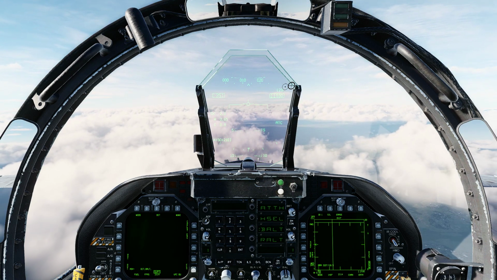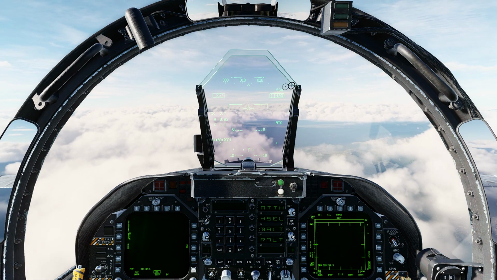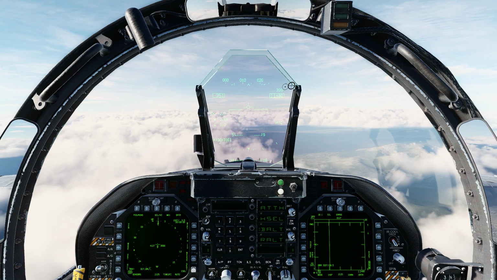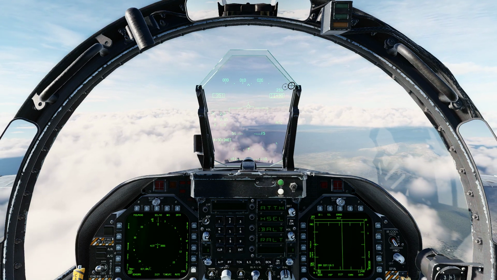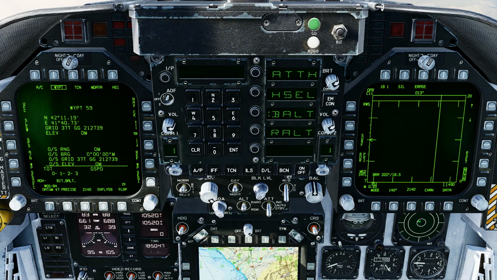Okay, we'll run it. First thing I need to do is go into the HSI page to go to waypoint 59. Just scroll down through the mark points, then you're on 59. Go to data. On the left hand side, air-to-air waypoint, box that, and it says 59. The computer now knows that waypoint 59 is the bullseye.